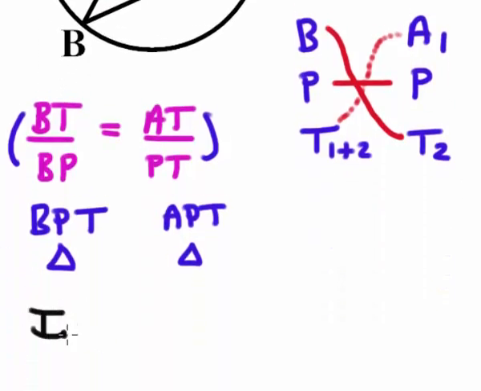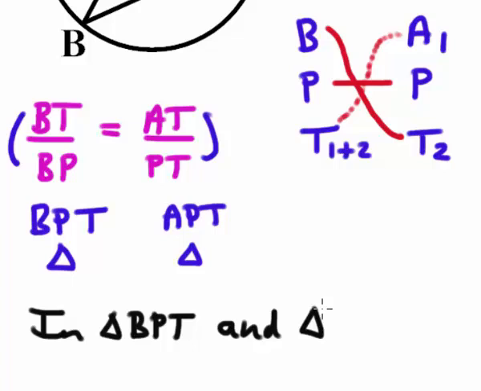Now watch this. In triangle BPT, you must connect the angles in exactly the same way. You'll see who goes with B is T2. Who goes with P is P. And then who goes with T is A. So that's TPA. Be very, very careful that you get the order of the angles right. B must go with a T, P goes with P, so no problem, those are equal, and then T goes with the A.